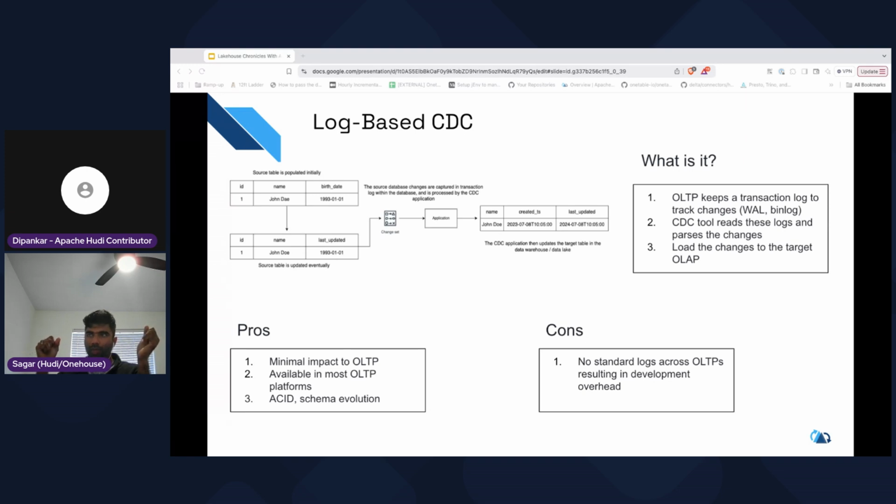Now, this is ideal when you don't want to disturb the main database, which is almost always the case. Nobody wants to disturb their source database, and you want to maintain some kind of reliable mechanism in getting those upstream changes propagated downstream, and you want to add schema resolution and whatnot. Now, this is what we are going to discuss in the rest of this presentation, and this is what the demo is all about as well, right?